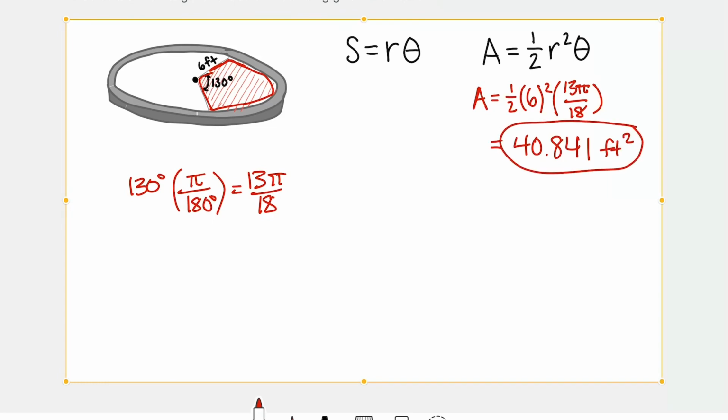And what would the s, the arc length, be useful for? Let's say we're putting up a fence to keep the rabbits out. How much distance is covered by that fence? So the arc length would be the radius times that theta. And that comes out to 13.614, and that's just a length, so just feet.